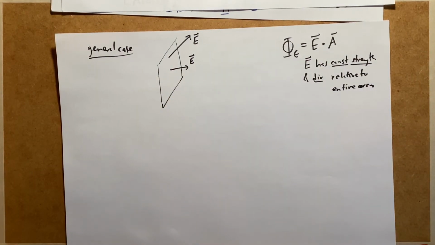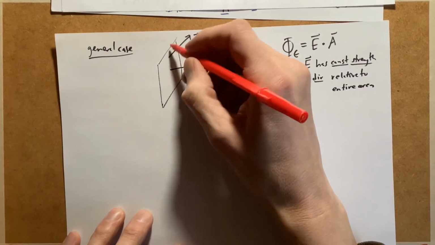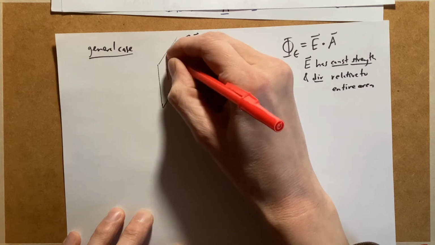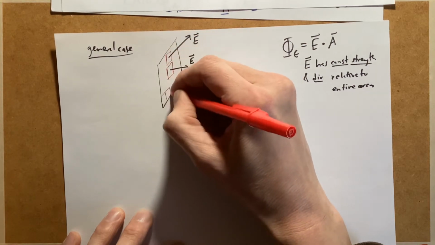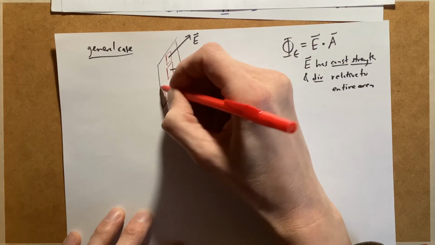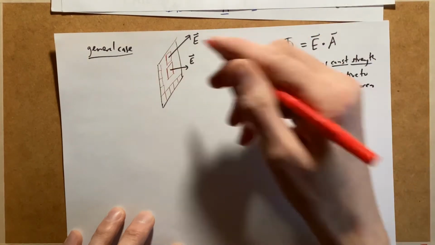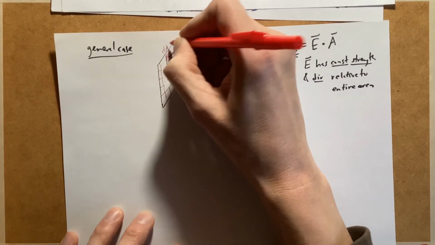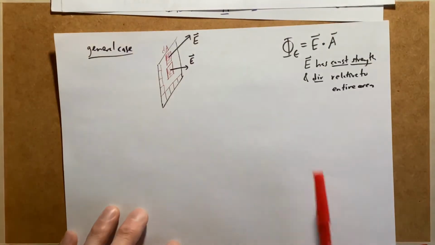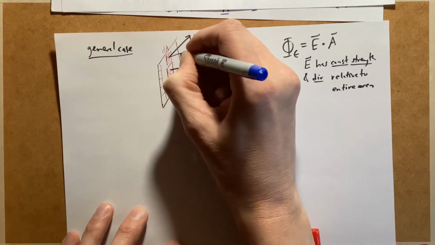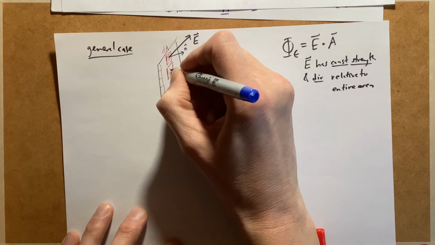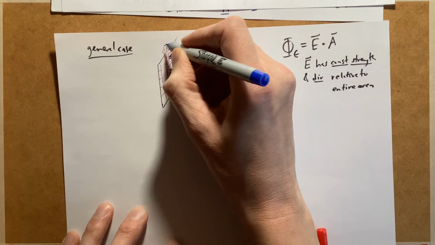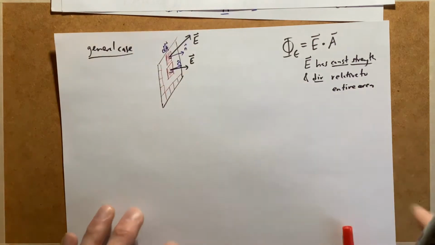So what do we do? This is where we do a little bit of calculus. Instead of just having one big area, we're going to change it and break it up into a bunch of different areas. We essentially take this and make the whole area out of little tiny pieces. As you can probably guess, these little tiny areas are going to be called dA. Each of these areas is going to have its own local normal. So that one might look like that, and that one might look like that. Remember, it has to be perpendicular. And then we can make them all little area vectors, dA vector, okay?